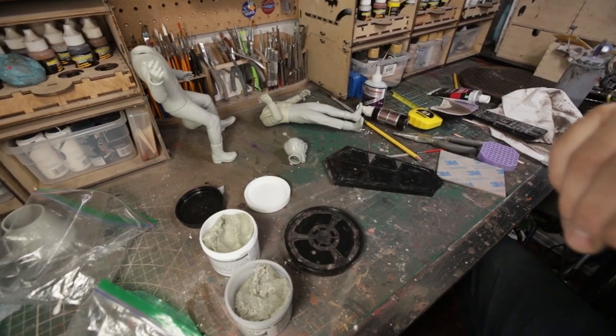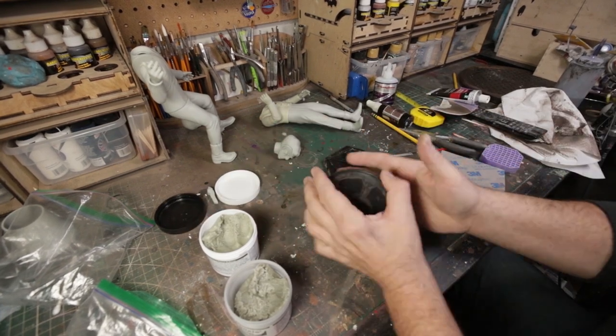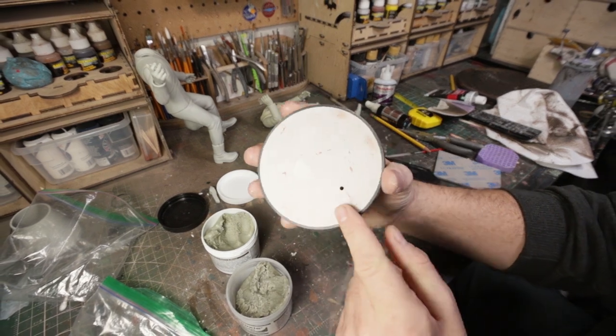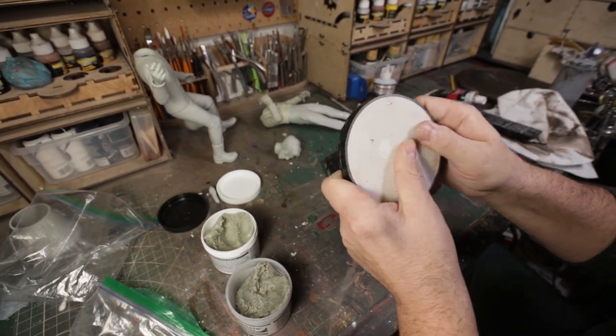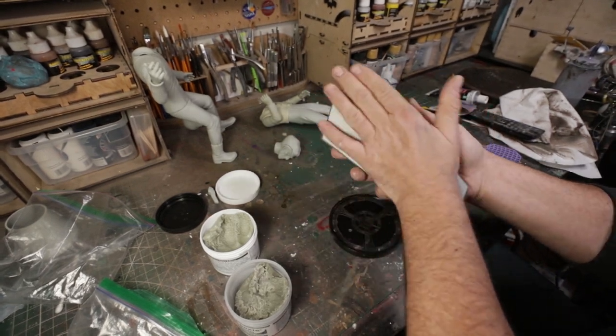All right. So continuing on, I got a few minutes here before I gotta take off for the day. So I worked on filling the bases last night, and you can see those little red spots, I think. Let me reduce my exposure. So that's some spot putty I just kind of put over. And this is pretty damn close to being perfect on the bottom. You're not gonna see it, but I'll get that smooth anyway.